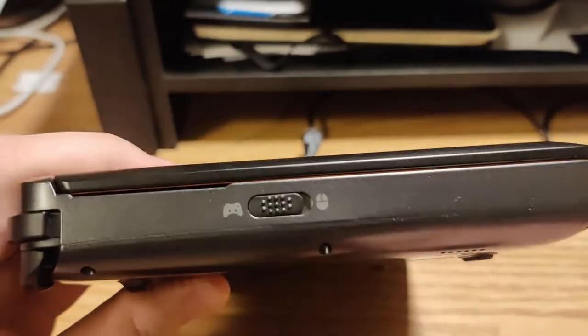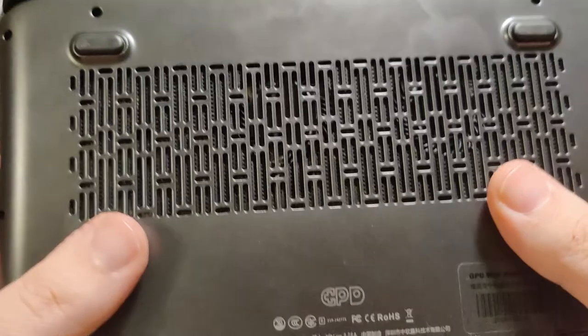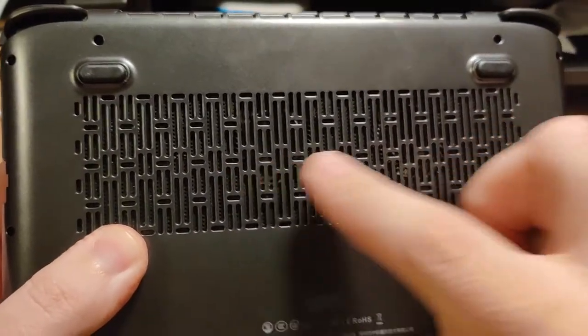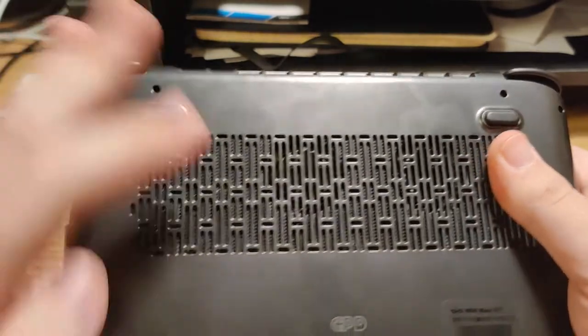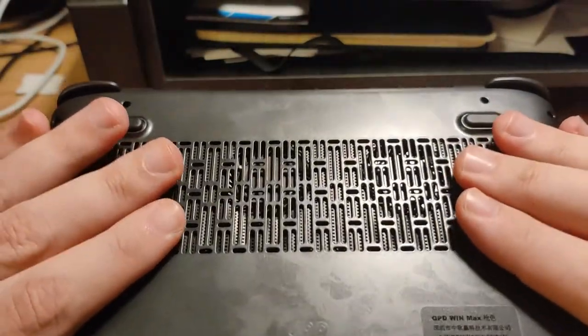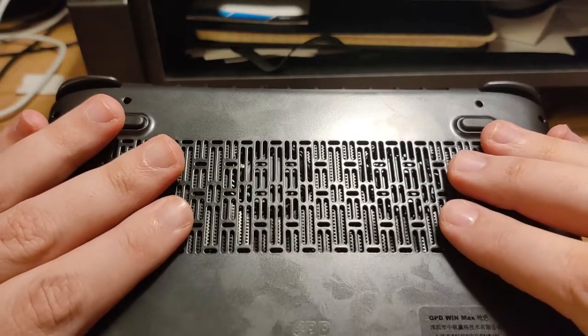And just quick toggle, you can turn over to mouse mode, and that means your joysticks will be the mouse. They did a good job on the cooling vent here at the bottom. It is kind of vented here really well. And they designed it to where when you hold it like normal, you don't block the fans. And this thing does spin up fast.